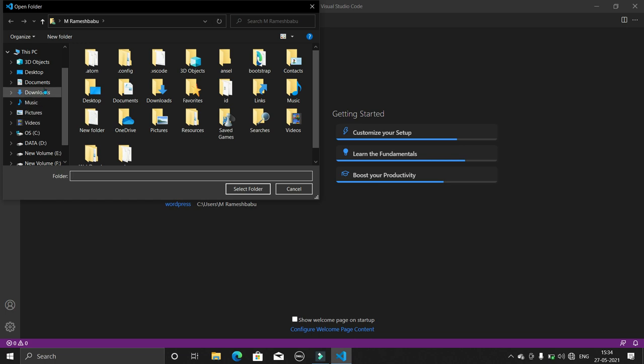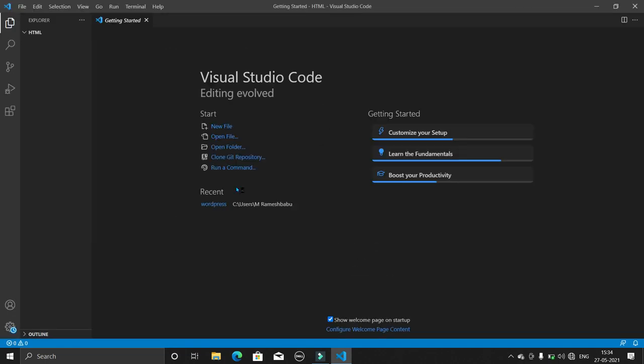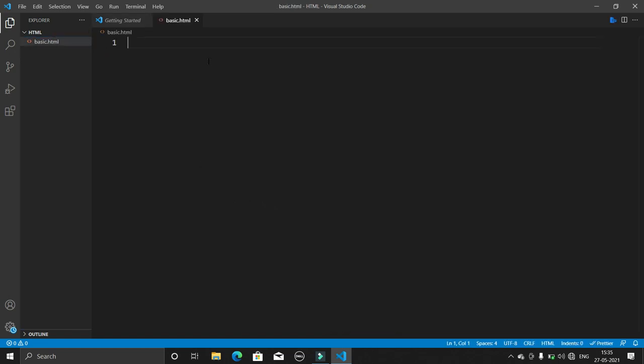I think I'm on the desktop. Yes, HTML, and select this folder. In this folder, create another file with the HTML extension and the name of your file. I'm going to name my file basic.html. Enter.